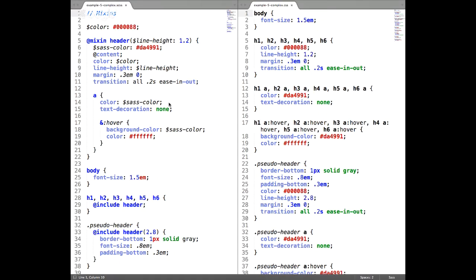So the Sass color there, I call it Sass color not because I was running out of ideas, but because that's the official Sass color, which we can't see, but we saw it in my slides before. But that Sass color is going to be valid only within the mixin itself.